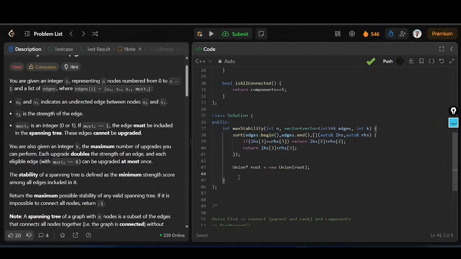Probably let's call this get minimum after taking must edges. Right, the must edges are taken in. So let's create this function, and this is going to update the root and also return the minimum that we get. Okay, so let's have a min start variable.